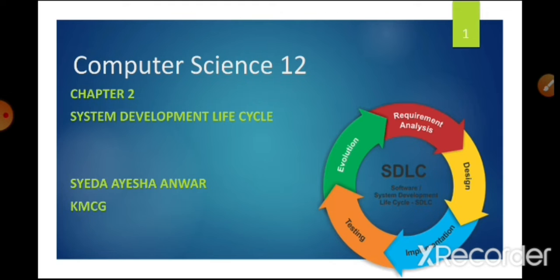In this chapter we have studied about system development life cycle, and in the previous lecture we studied about its phases. We discussed that there are about 10 phases of SDLC. Out of those 10 we discussed the first 4 in the previous lecture. Today we will revise the first 4 phases and will study the next few phases of SDLC.